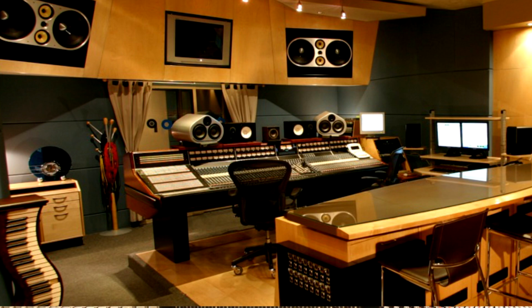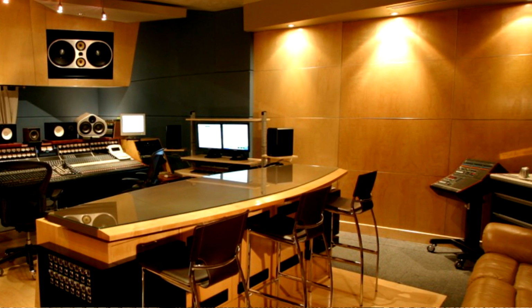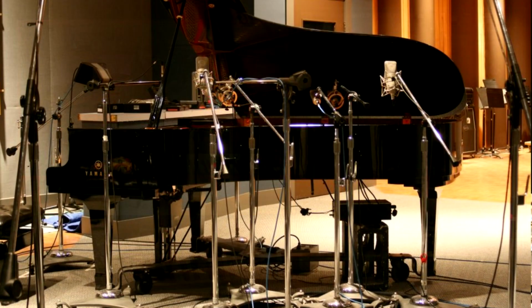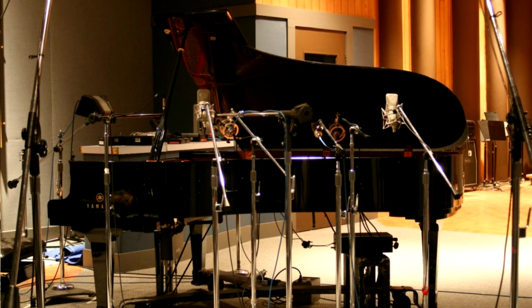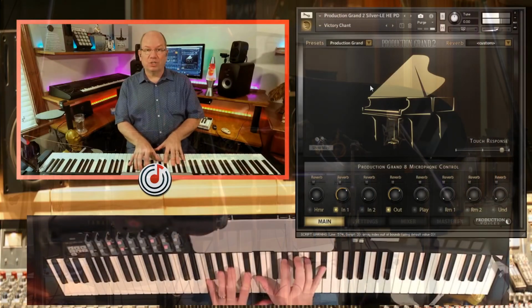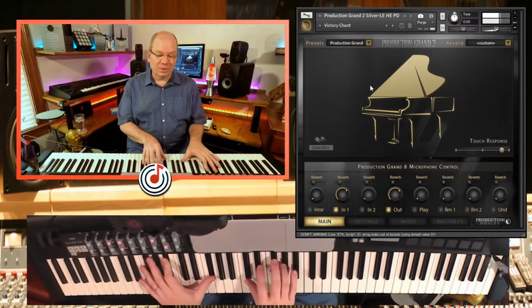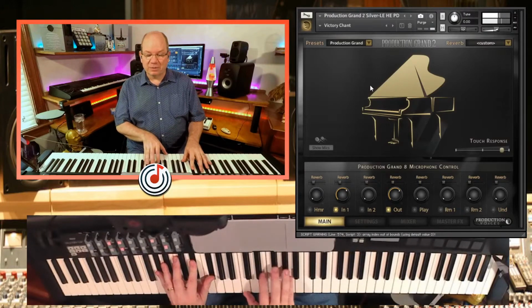And they recorded it in a very state-of-the-art studio. I think it was up in Toronto, Ontario. And they used the best possible analog to digital converters. So they really spared no expense at getting the signal chain the highest quality that they could get. So we're just gonna play through some of these and enjoy this beautiful piano together.